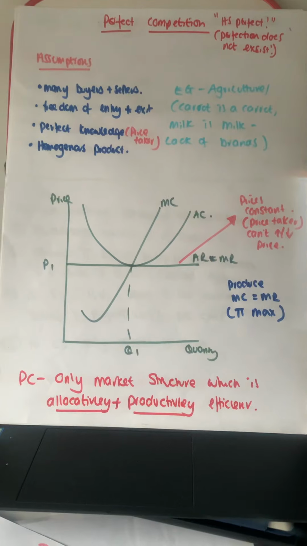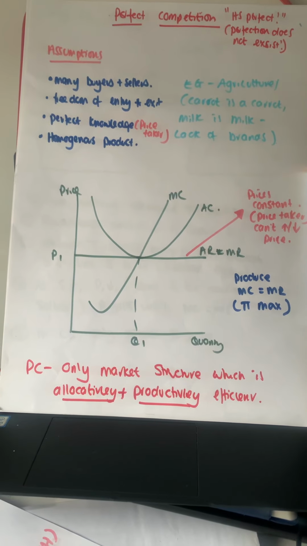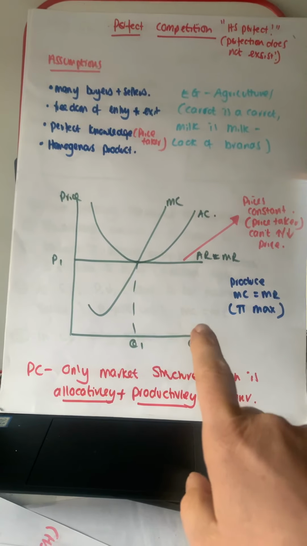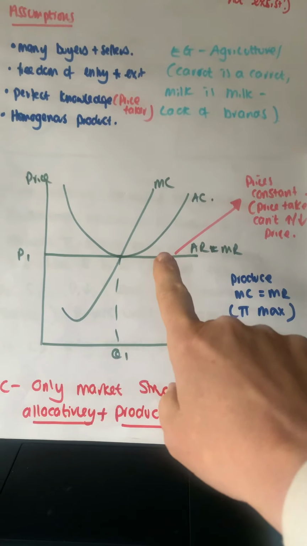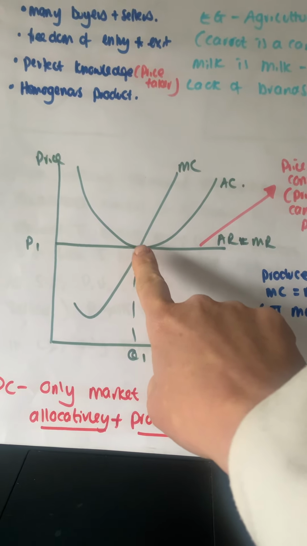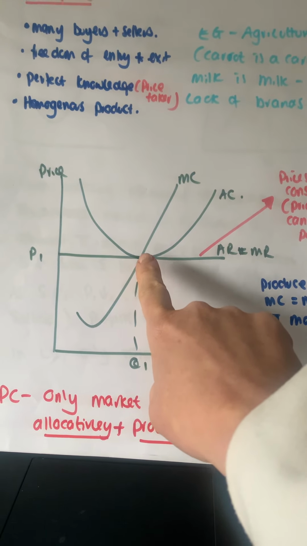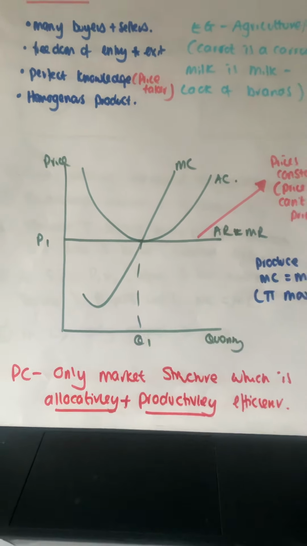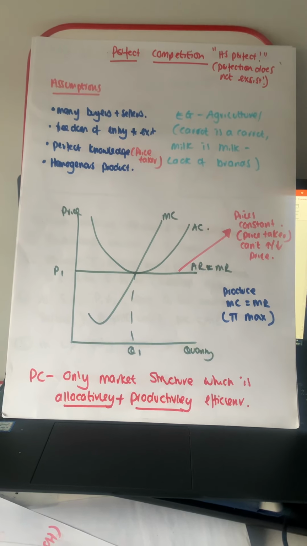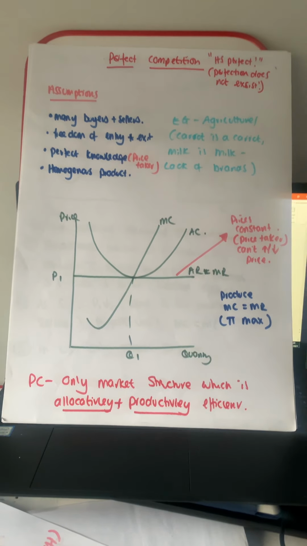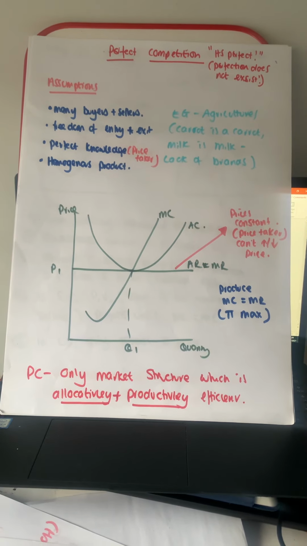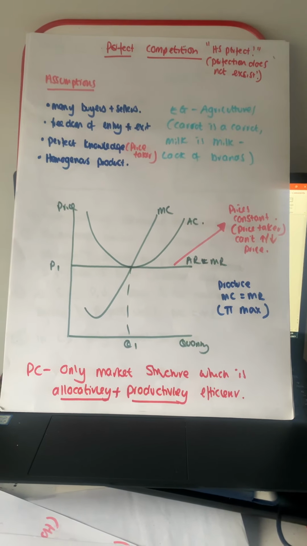Now, in the long run, this firm will only ever make normal profit. It will produce where MC equals MR, but it only makes normal profit because it produces where AC equals AR. So at this point here, MC equals MR, and also AC equals AR. So normal profits are being made. Normal profit doesn't mean no profit. It means just enough profit to keep the factors of production in their current role and not to move them elsewhere. Included within the costs for this business is enough profit to keep this business here. So included within the costs are normal profit.